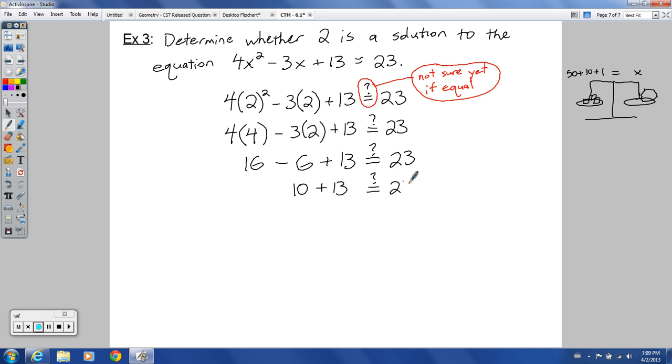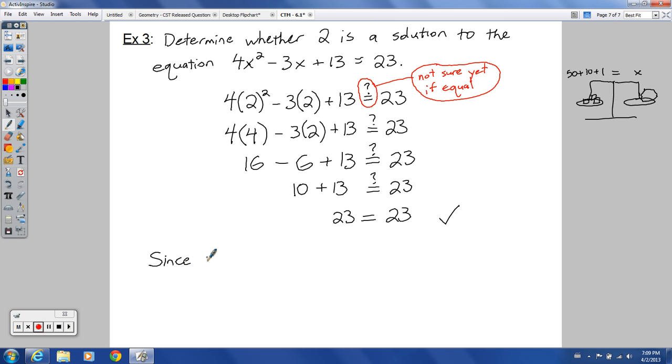I think at this point it's pretty clear, but until the very last step show me yes, 23 does in fact equal 23. So I would put a little check mark by that. That did check out. The solution worked. 2 was what we thought might be a solution, and when we plugged it in, it worked out.